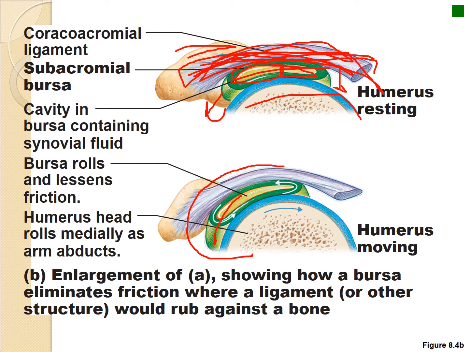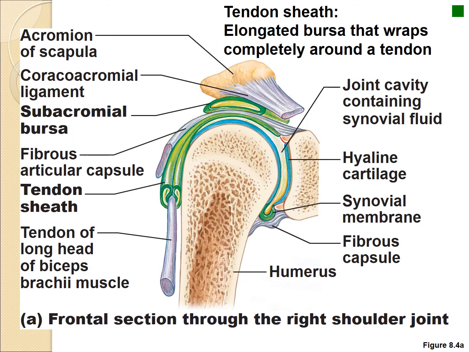So when too much activity is going on in this area, for example, in tennis players, particularly with this joint, or pitchers, this constant rubbing can cause this sac to inflame. And what that does is it puts pressure on the muscle attachment, the ligaments, and any surrounding tissue, and causes pain. But most of the pain is actually not the bursa itself, but the surrounding soft tissue, the tendons and the ligaments, and sometimes the muscle, particularly if it affects muscle movement.